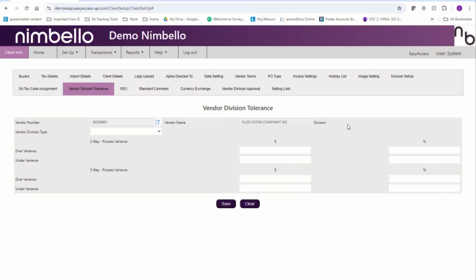Division functionality in this does allow for if, for example, fluid system components is part of multiple divisions, but you only want a variance in the pricing or extended amount to apply to one of those or two of those, or they need to be different across them.